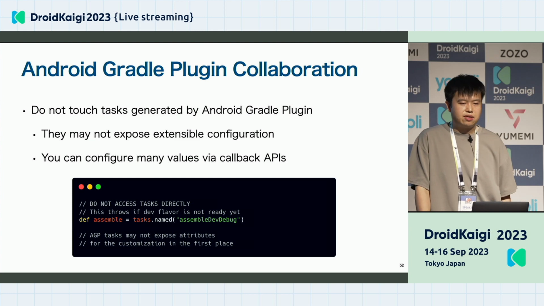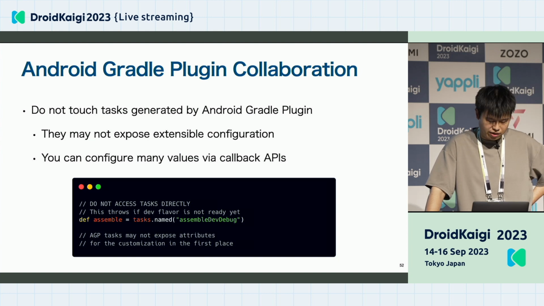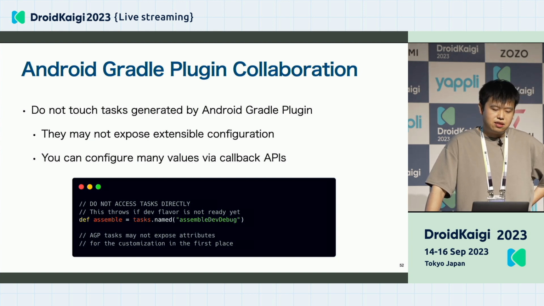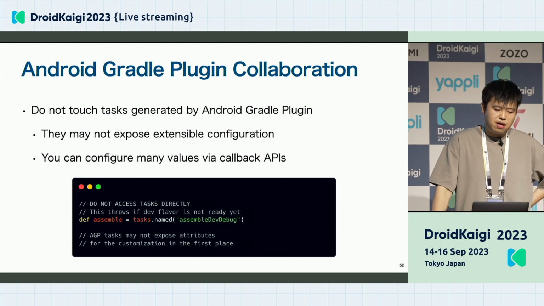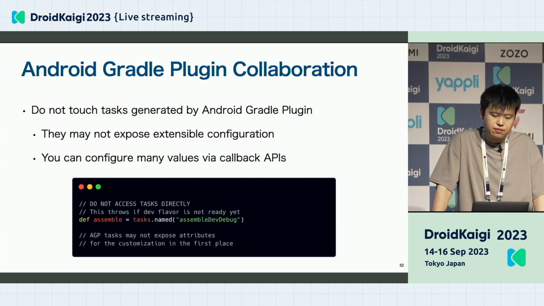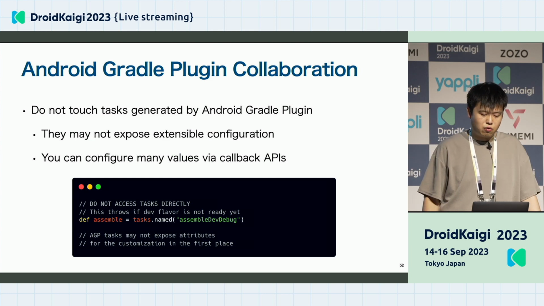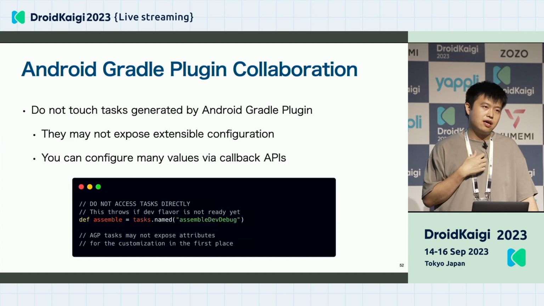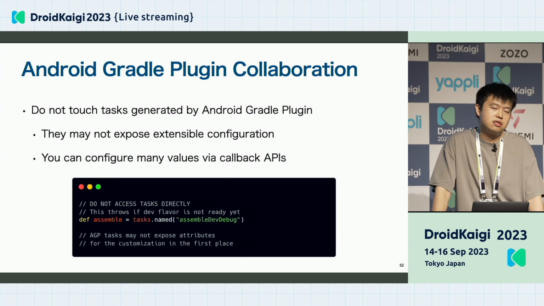And we should remember that we don't have to manipulate tasks generated by Android Gradle plugins directly. They do not provide task inputs for us. They should be manipulated from the Android Gradle plugin. You may want to touch such tasks when you use the outputs. Then please capture variant names or some values which are available in the callbacks I mentioned before, onVariants and beforeVariants, and use them for filtering in task configuration.